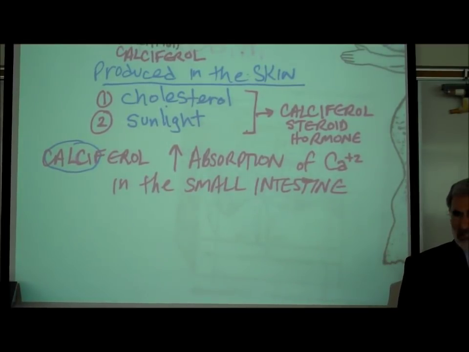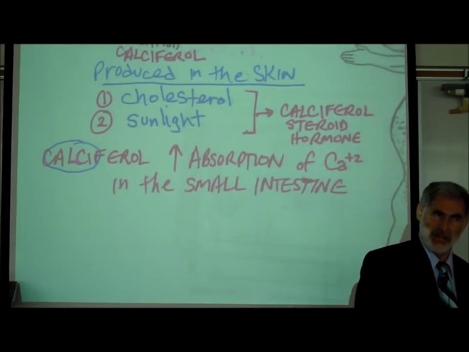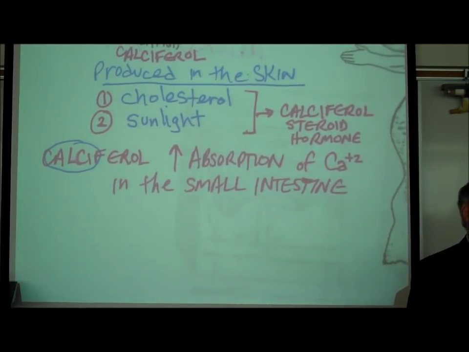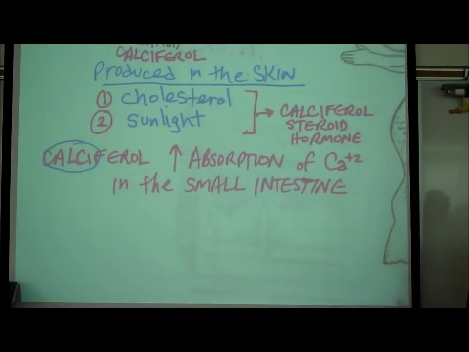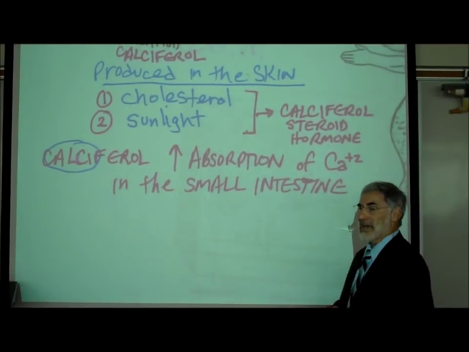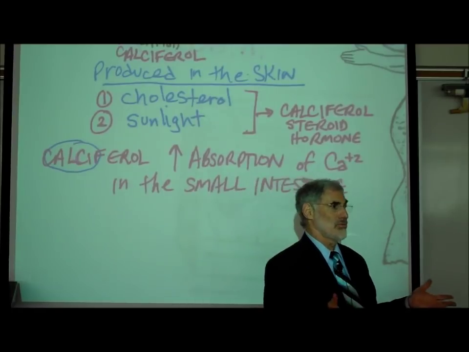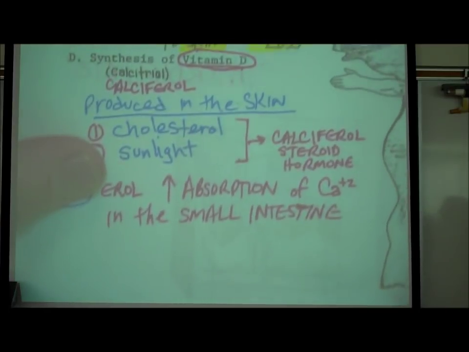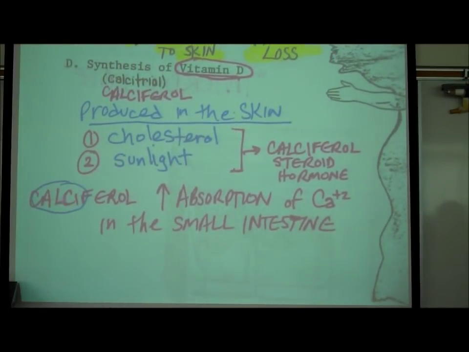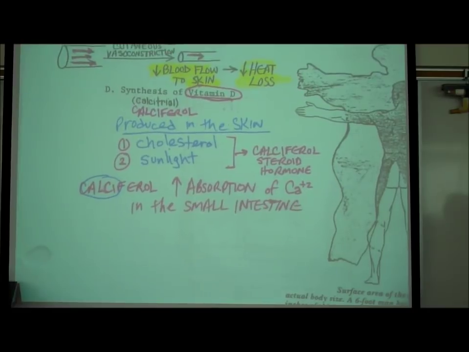How could the steroid hormone just affect some cells but not all the cells of our body? Receptor sites, right? We've learned that. We need to know that for the test: the receptor sites on a cell determine which hormones affect which cells. They have receptor sites for that hormone. So our skin actually makes this hormone that's needed to absorb calcium.